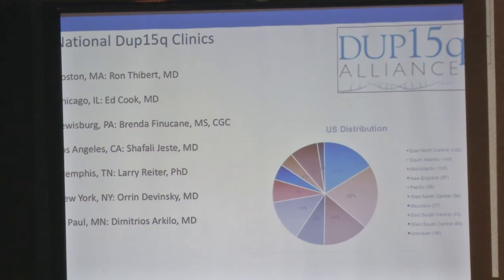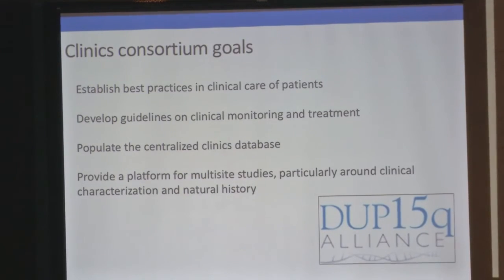And what's nice about that is that it allows us to look at clinical characteristics, but it also provides us a medium to start having a dialogue about what patterns we're seeing, what kind of assessments we should be doing in these children that we're not already routinely doing, and what the clinical best practices are for monitoring, treating, and managing these patients, and helping these families. And we hope that the centralized clinics database and these national clinics, which hopefully will just grow, will provide an opportunity to do cohesive multi-site studies to better understand both the natural history and clinical care of these patients. So I'll stop there.